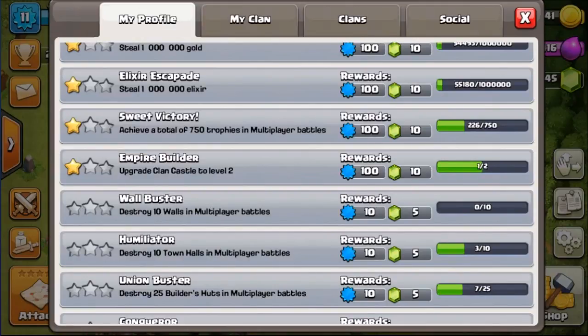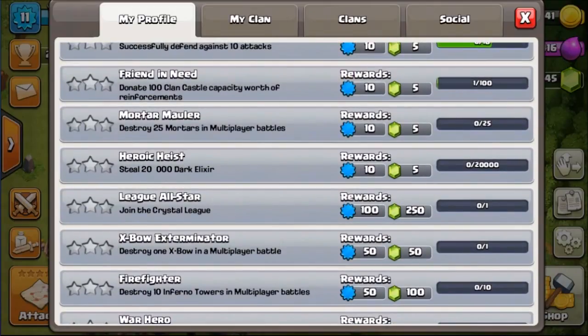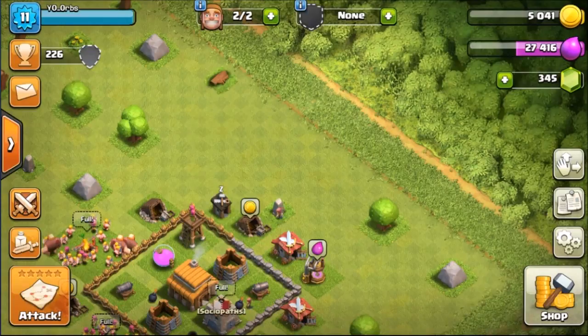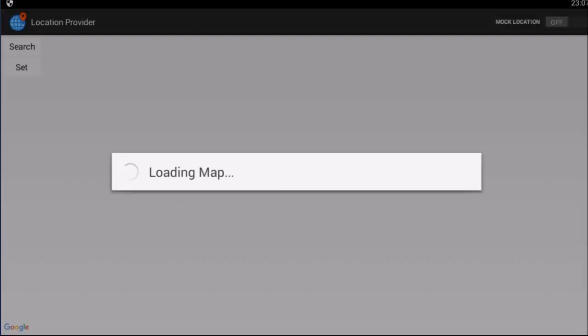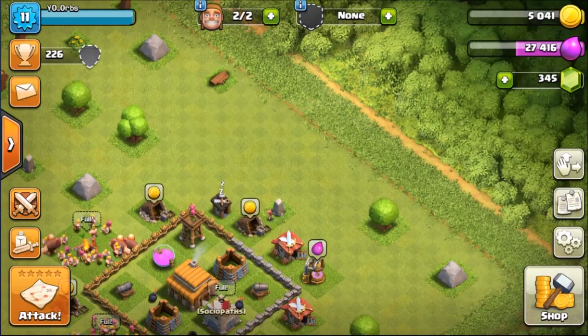Achieve a total of 750 trophies in multiplayer battles, right? It's 10. Achieve 1,250, you can get 450. And down here, you can see 250, join the Crystal League. If you get to Masters, you get 1,000. You get to Crystal, you get 2,000. Oh, I clicked on something. Oh, location, no. Back to Clash. Oh god, something's loading. An advert.